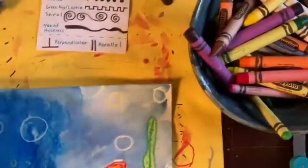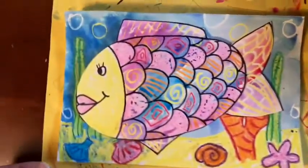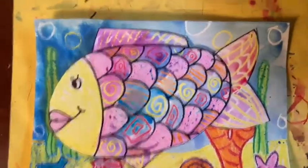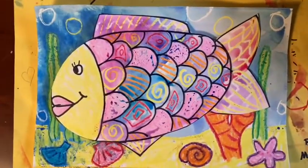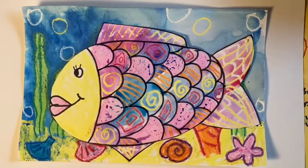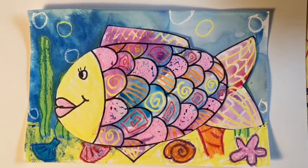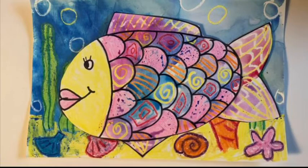Once you're done with your fish and it's dry, you're going to take your background and glue your fish onto it. Please make sure that the fish does not have any fins sticking off of the page — it needs to completely be on the page. If you don't have glue that's okay, you can start taking your photo. The goal is that your photo is straight on and there's not a lot of distracting things in the background. Place a white piece of paper underneath, take your camera and line up the top and the bottom of your page with the top and the bottom of your camera. And there you have it — your unique fish on your seascape background.